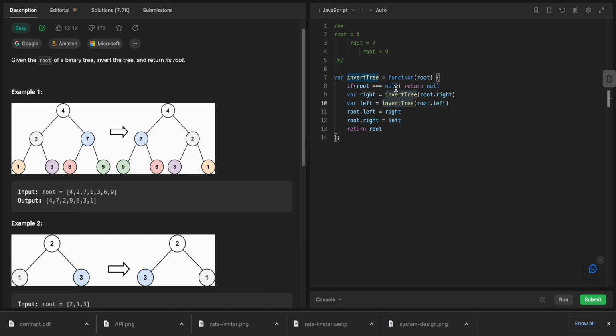Doesn't have anything basically. However, what will happen is that root 7 is waiting for root 9 to finish, and after root 9 finishes, which is the right part, we will go with the left part, which will do the same thing. And after that, we do this step: root.left equals right and root.right equals left. So basically we're swapping these two numbers, 9 and 6, and 6 and 9. And when we finish that, we will swap the full subtree.